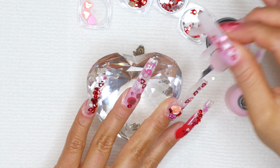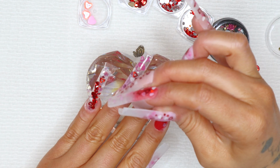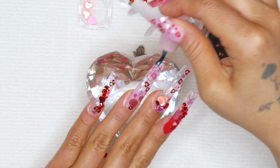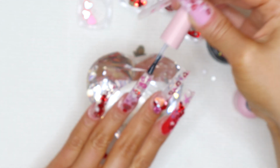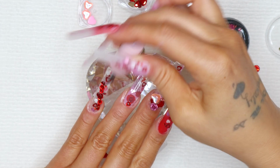I love the way they turned out. Let me know what you guys think in the comments. This one is my favorite one so far. I don't know what you guys think, but let me know your thoughts in the comments. I always like to hear what you think. It helps me get a vibe of what you guys like. So yeah, let me know.